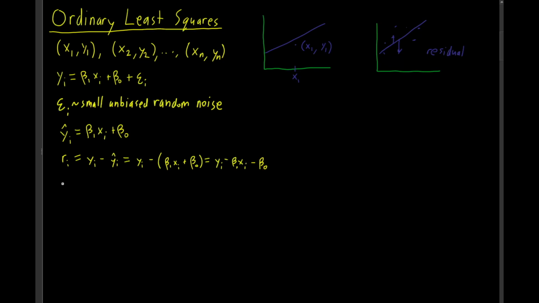This average can be written as 1 over n times the sum from i equals 1 to n of the absolute value of Ri. Pause and think about why we need the absolute value. Ready? We want to minimize the residual distances. It's not that positive residuals are bad, while negative residuals are good. Really, all deviations are bad, and we want to minimize them regardless of direction. If we tried to minimize this without the absolute value, you could actually get an infinitely negative answer. You'd put the line infinitely high up, which makes the residuals infinitely negative, which would minimize this sum. But that's not what we want. We want to penalize negative and positive residuals. Now we plug in our definition of Ri to get the following.